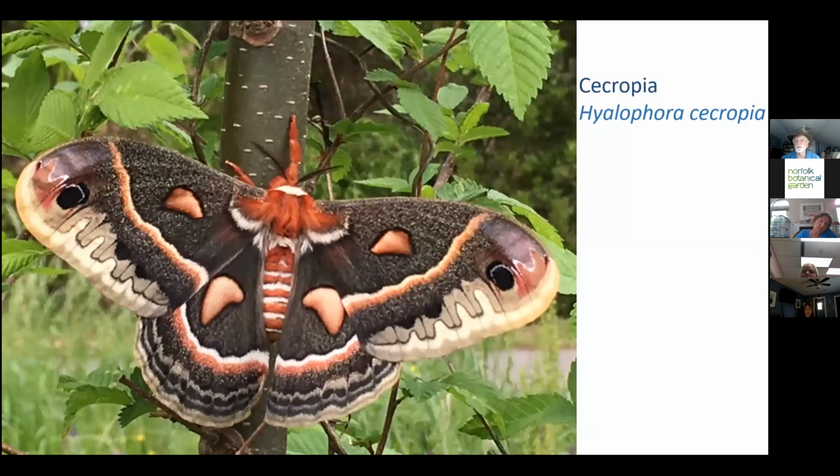Cecropia moth. This is our largest moth in North America. There's several moths we have that, depending on the size of the moth, is still going to be related to the size of the caterpillar. You get a big caterpillar, you're going to get a big moth. But wingspan wise, these are considered to have the largest wingspan. I have seen some very large Polyphemus moths with close wingspans, and I've also had some large royal walnut moths, same way. So Cecropia moth, beautiful moth, also called a robin moth. I guess because of the coloration, robin redbreast. I've heard that called as a common name.